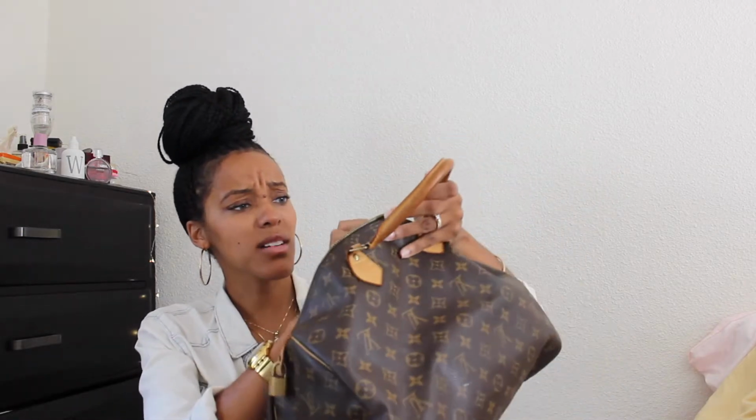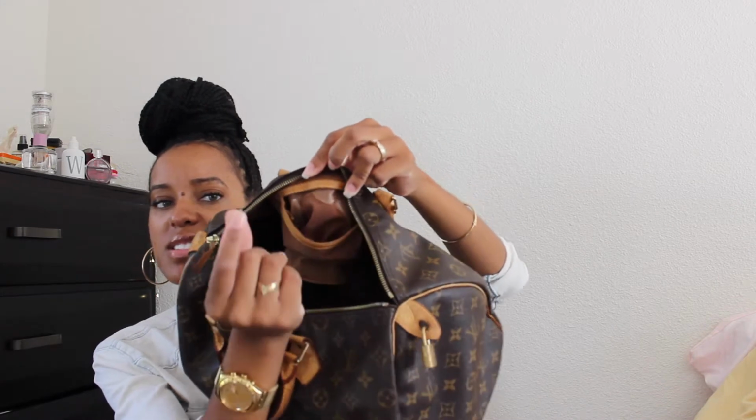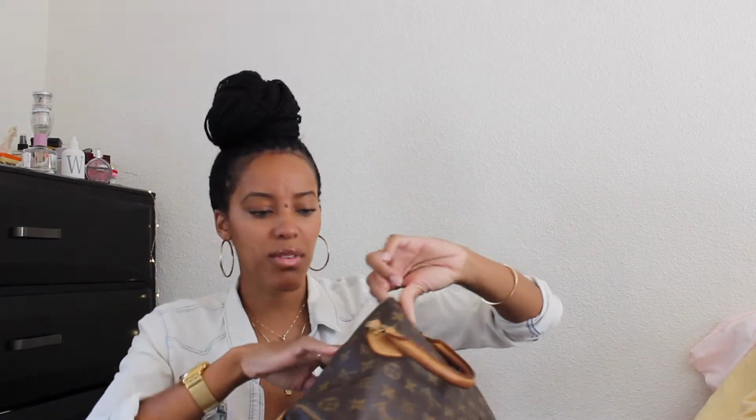I keep it basically in the dust bag if I'm not wearing it, so it kind of stays in good condition. Yeah, the inside stayed pretty well. I have noticed this with my Louis Vuitton bags, that inside this pocket, that plastic stuff that's inside the pocket, it kind of wears off and it just comes off. So that's the issue. I barely use this pocket because of that. I really hate that. This isn't the only Louis Vuitton bag that I had that does that. So maybe it's a part of the coated canvas, I don't know, and the protection that's in that pocket. But yeah, this is my Speedy 35.